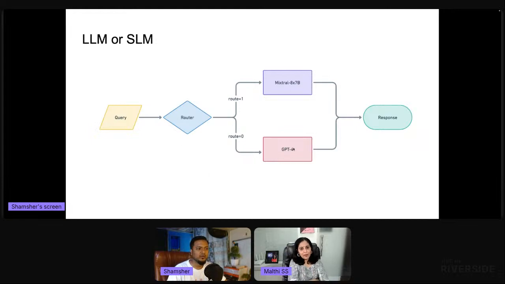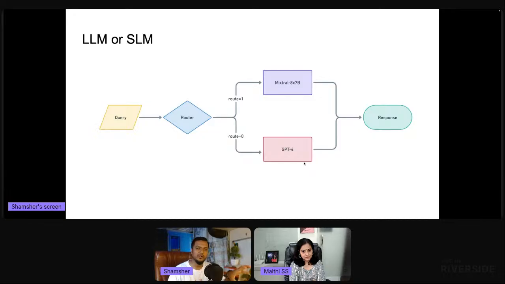So think of this: GPT-4 is a large language model. Mixtral 8x7B, which is a 7 billion parameter model, is basically an SLM, right? So anything between 250 million to 7 billion parameters can be considered a small language model. Anything above 7 billion parameters can be considered a large language model, right? So if you have a smaller answer, you will redirect it to a smaller model. If you are expecting something like writing a complete PRD with all the competitive analysis and metrics and all the details of what problems you are trying to solve, maybe coming up with epics, user stories, and all of those things, that requires a large language model because it needs to generate a lot of text, right?